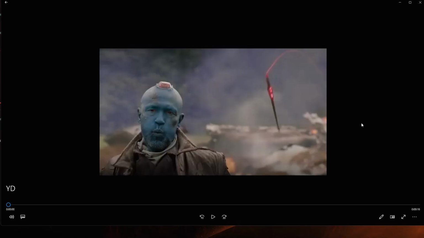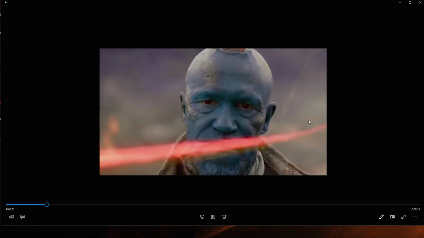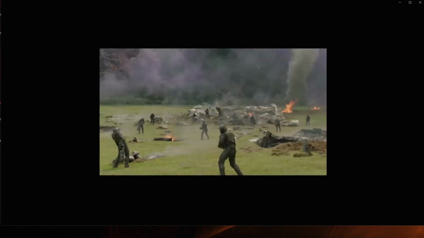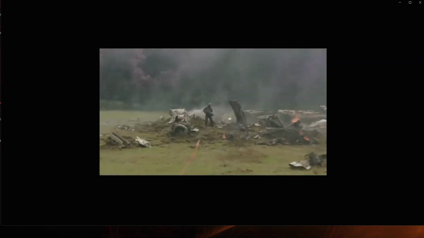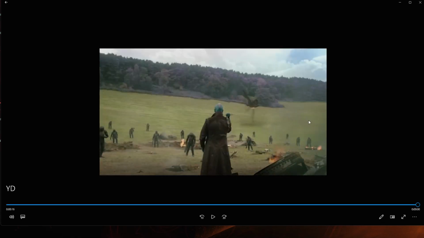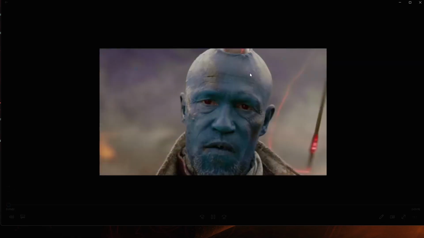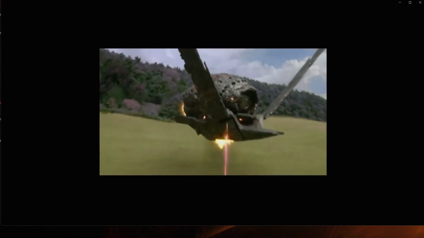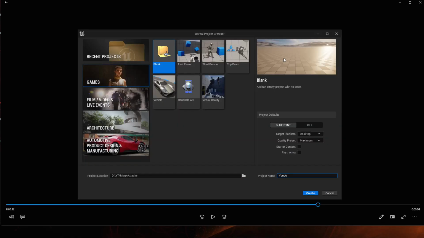Right, so one of my patrons asked me to implement Yondu's weapon from the Guardians of the Galaxy movie. So yeah, here is the preview. This is what he asked me to implement. Actually, I'm not going to focus much on the effects. Rather, I want to focus on how to trace the nearby enemies and make the weapon attack them and kill them. That's basically what I want to implement.